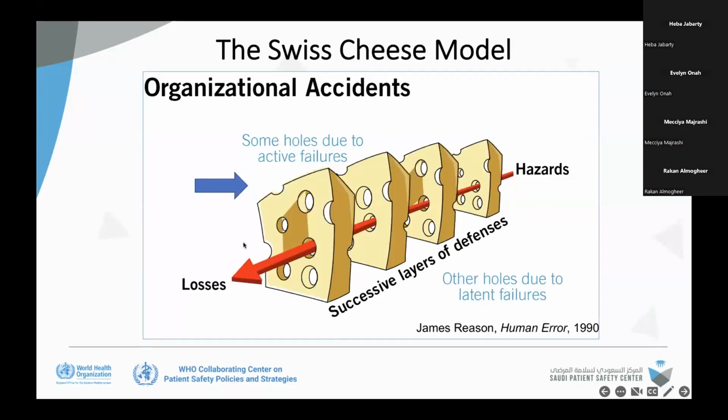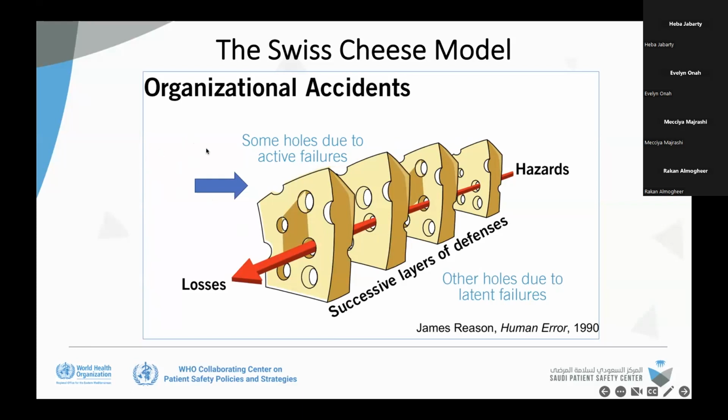So in order to think differently about what is happening in this complex system, we have to think of this picture. This is the Swiss cheese model. It was created by James Reason. He is a psychology professor and one of the seminal thinkers in the field of human error. He called this idea the Swiss cheese model, meaning that harm is caused by a series of systematic failures in the presence of hazards.